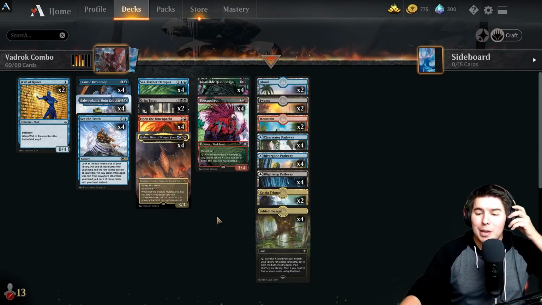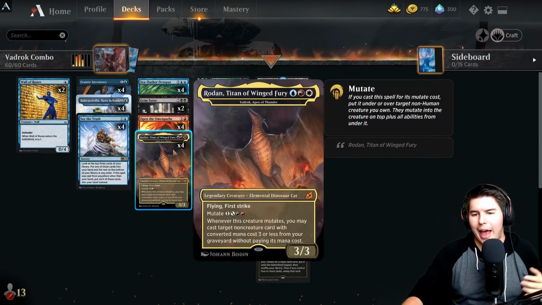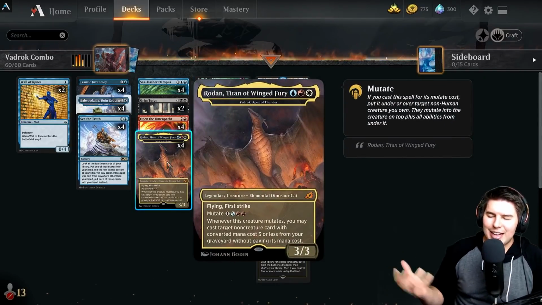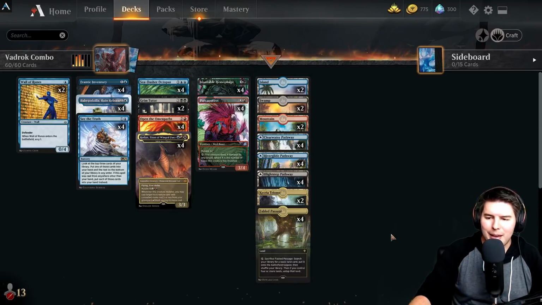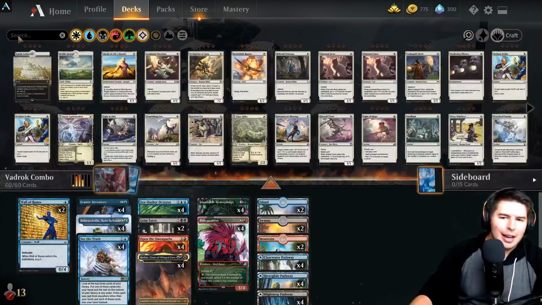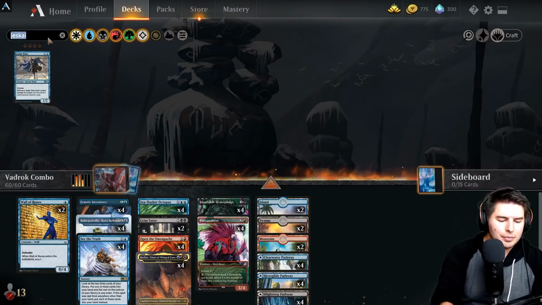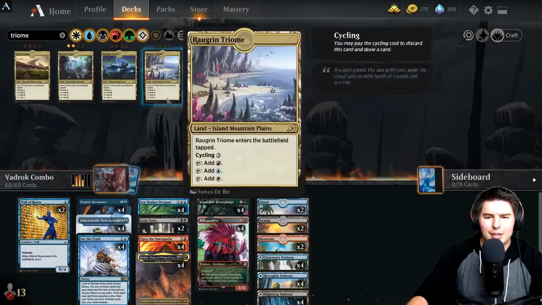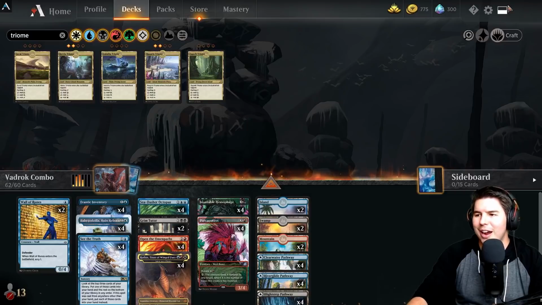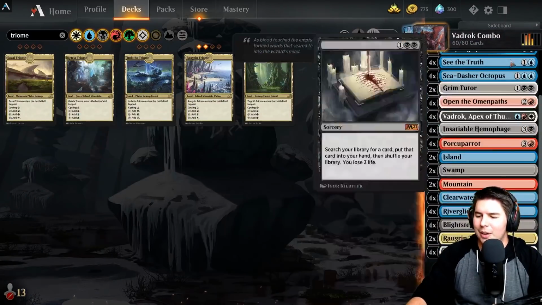So the creatures that we can mutate onto, well, we have to be in red, blue, and black, basically, to be able to have Insatiable Hemophage. Rodent, we can't actually cast it naturally without white mana. I guess I can add like the Jeskai Triome, right? I just realized that I added the Ketria Triome instead. Oh, it's not called Jeskai Triome, right? So Rugrin Triome. So Rugrin Triome, and we'll take out the Ketria Triome. But yeah, that'll work. Yeah, okay, perfect.